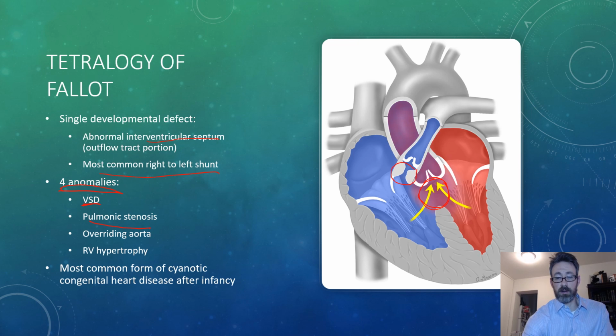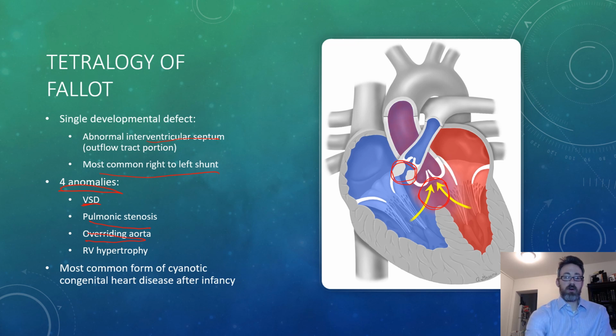That's right here. The outlet from the right ventricle into the pulmonary trunk is stenosed. It's narrowed, which means it's high resistance, so it's not likely to move blood into that region because of that resistance. It's more likely to shunt it towards the left. Now, in addition, you have an overriding aorta. The aorta itself is not positioned directly over the left ventricle like it normally would be. Instead, it's positioned over the septal defect, so it's being shared by the right and left ventricle. That's what we call overriding.